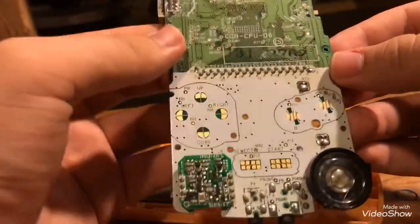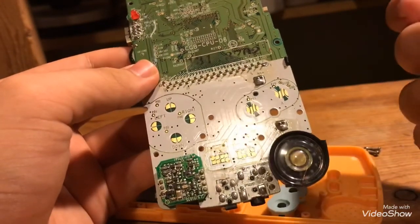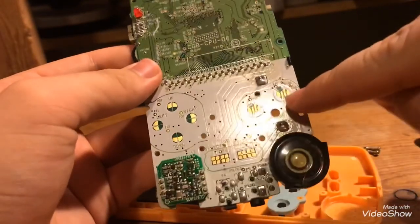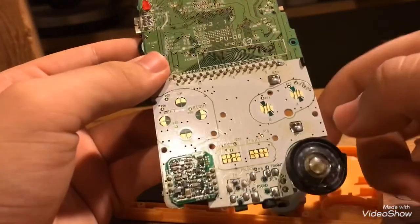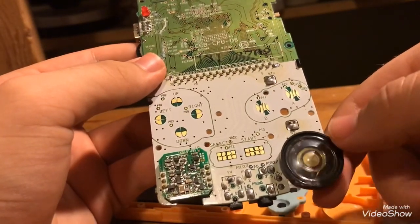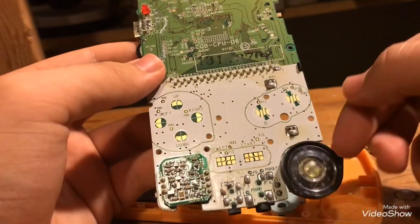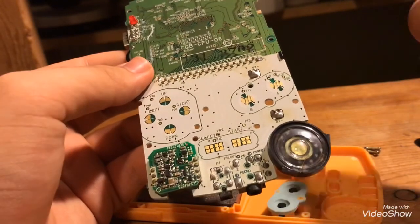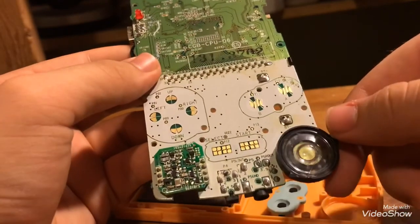If you need to, get some isopropyl alcohol, or just rubbing alcohol, as many people call it, on a Q-tip, and just rub these golden little things right here, because those are actually the things that tell the system what button you're pushing. And if this speaker right here is filled with dust, just gently get an alcohol covered Q-tip and wipe it around in there very gently.